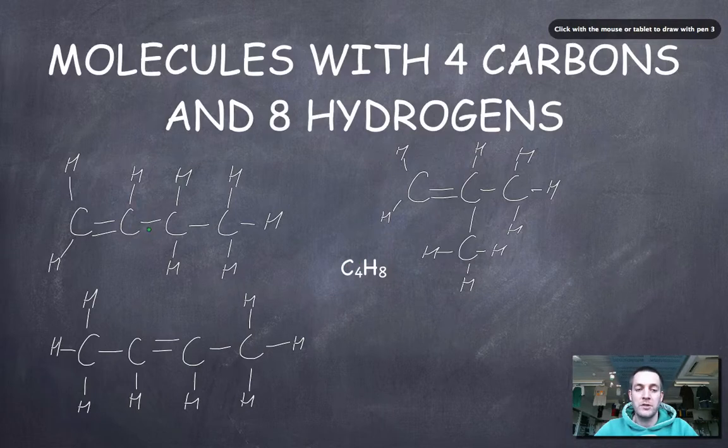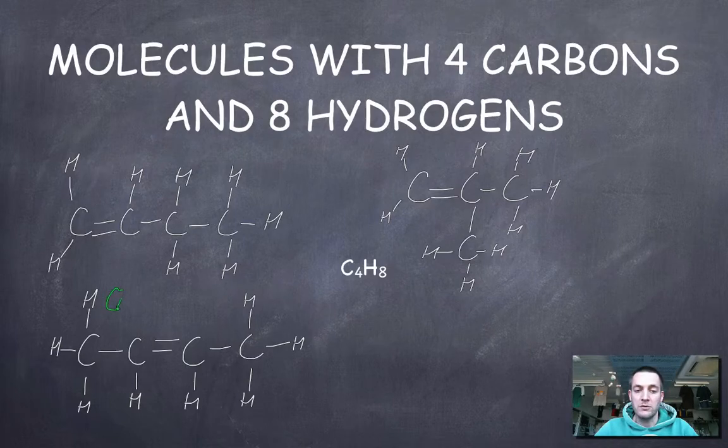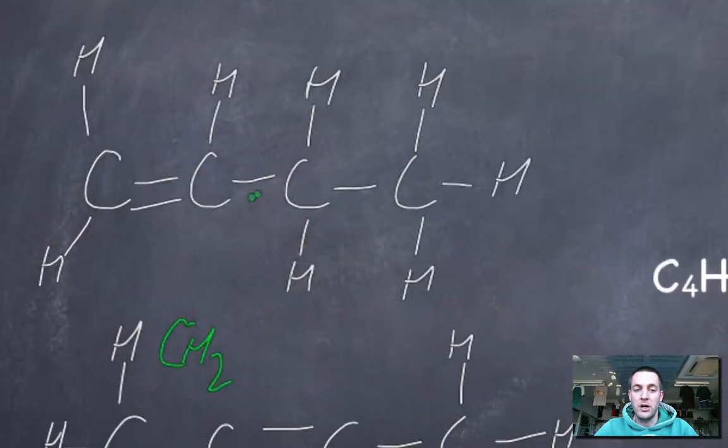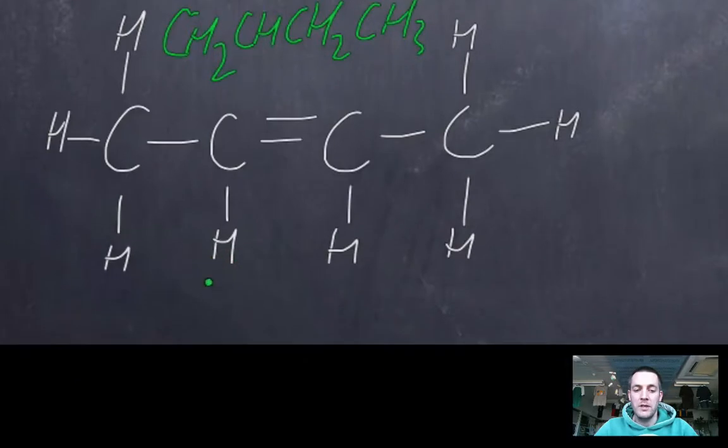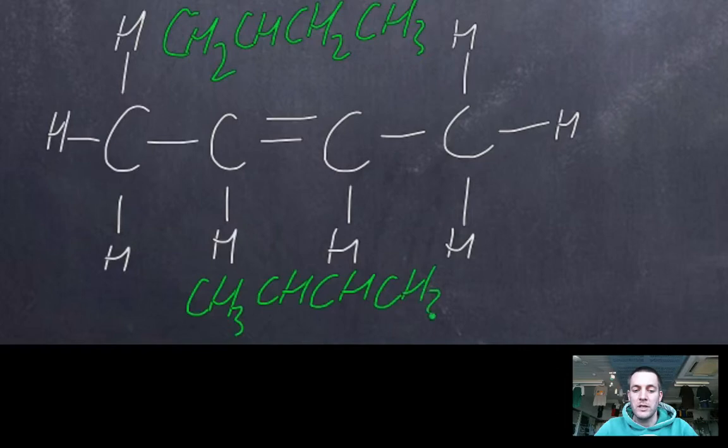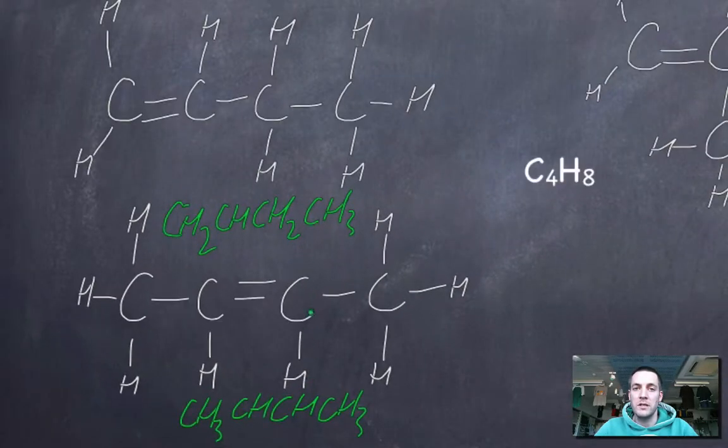As I've just touched on on the previous slide, we often see structural formulae written as each carbon in the chain in turn. So this would be CH2 followed by CH followed by CH2 followed by CH3. This one here would be CH3 followed by CH followed by CH followed by CH3. And clearly those two formulas are different and they tell us exactly what the structure is. So they're good structural formulae.